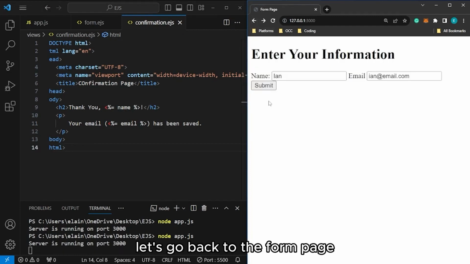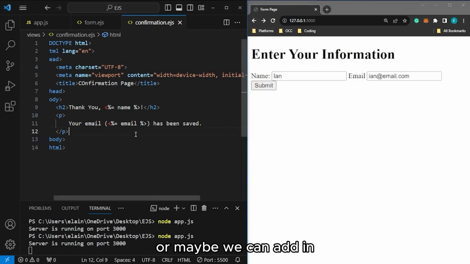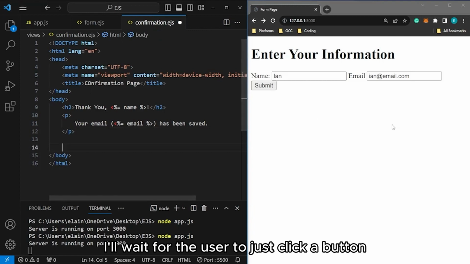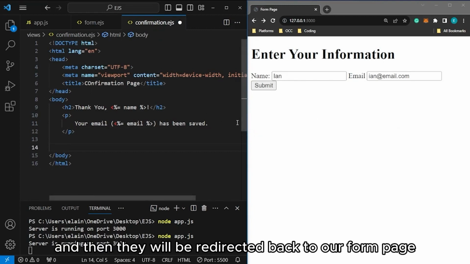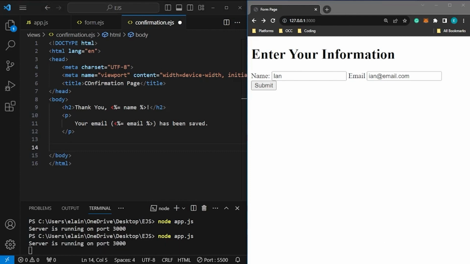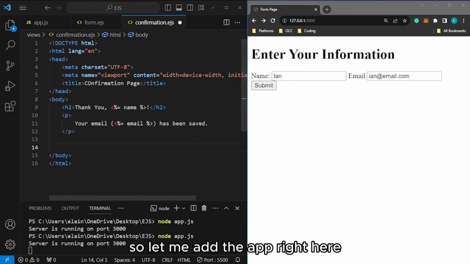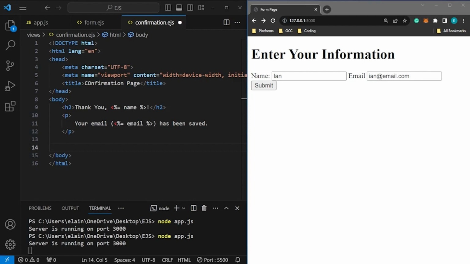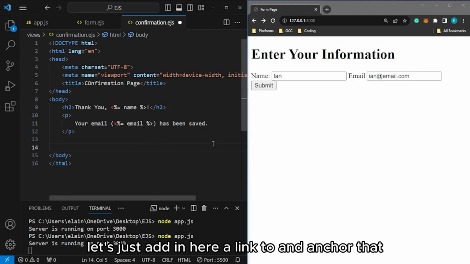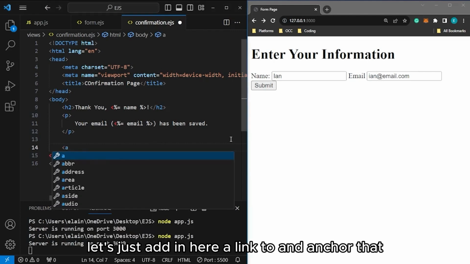Let's go back to the form page. Or maybe we can add in a way for the user to just click a button and then they will be redirected back to our form page. So on our confirmation page, let's just add in here a link, so an anchor tag.